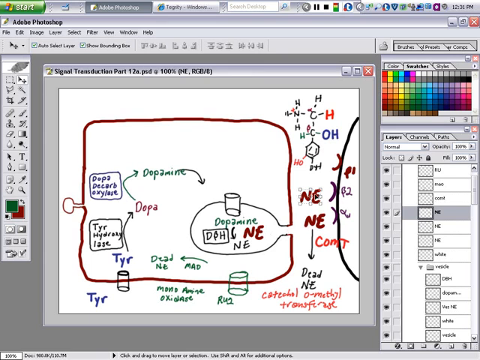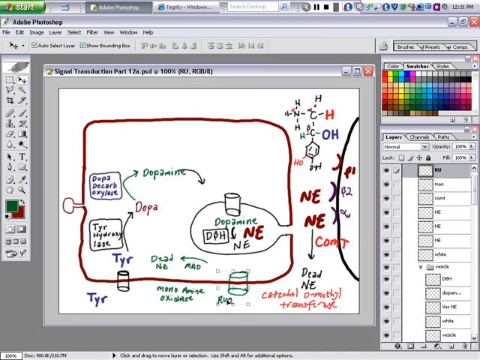Some of your antidepressants work as reuptake 1 inhibitors, and there are some I'm going to mention. Let's see which ones I want you to know. I'm going to give you 4 antidepressants that I want you to know that inhibit reuptake 1. Okay, and I'm going to put them up here, on this slide.